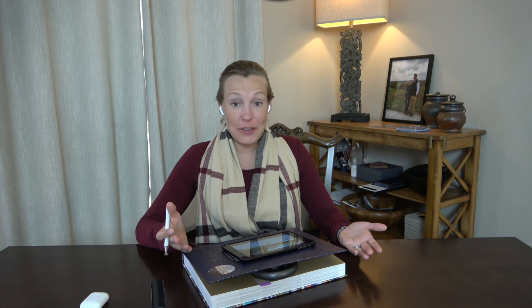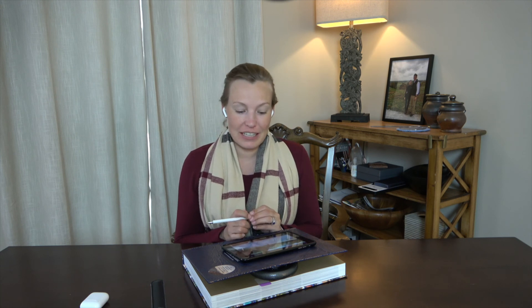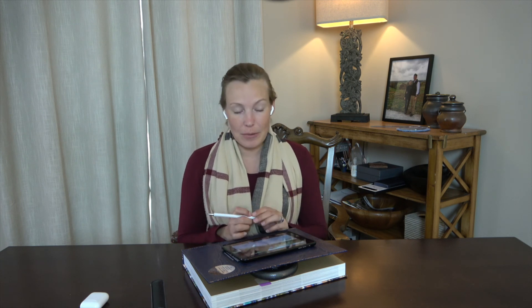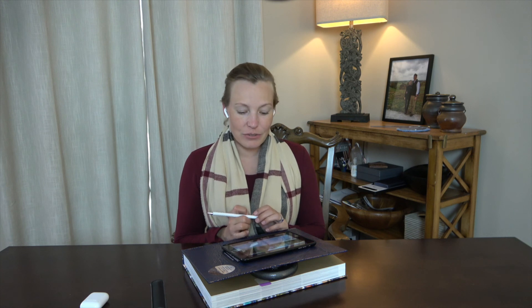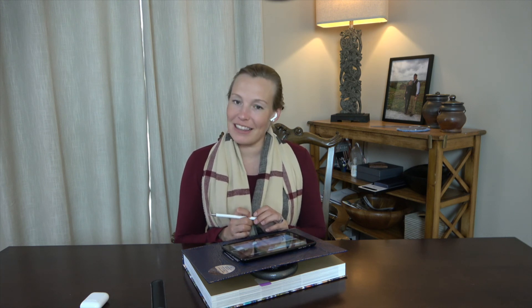In summary for runner three: excellent foot strike pattern, lovely vertical tibia, good hip and knee flexion in swing phase, a nice subtle forward lean. Potentially some decreased hip extension range — the pelvis tilting forward and the back may mean she's moving a little too much vertically, which could be related to cadence or decreased hip extension range. From the back view, there is some hip drop present, so working on glute med and lateral stability might be helpful — talk with your coach about that. Overall, just a very lovely running pattern. I hope you enjoy running this summer and thank you runner three for the opportunity to assess your videos. Let me know if there's anything I can help you with in the future.